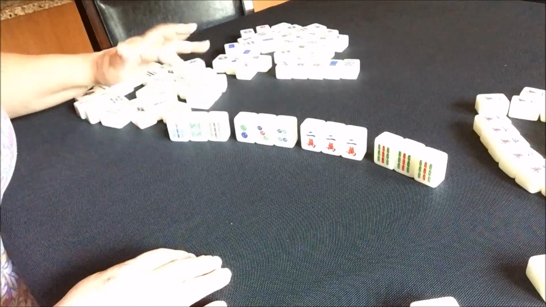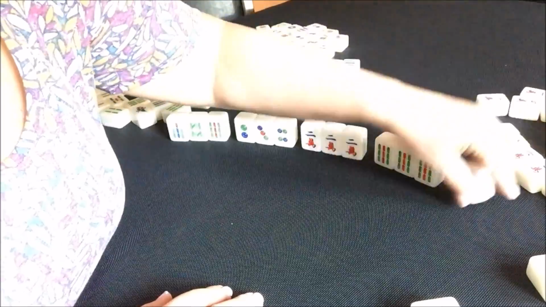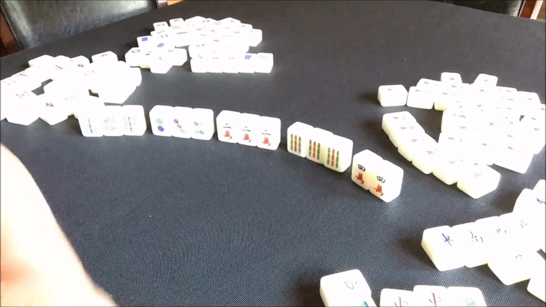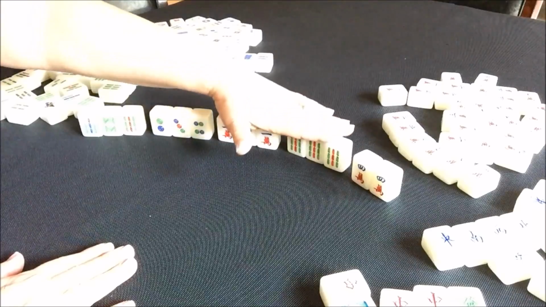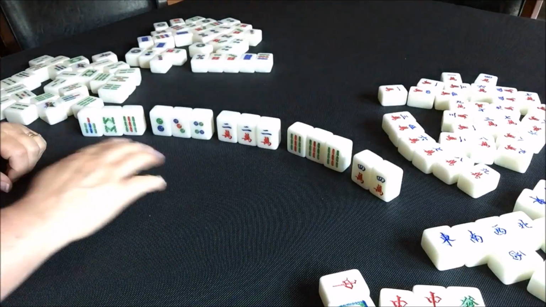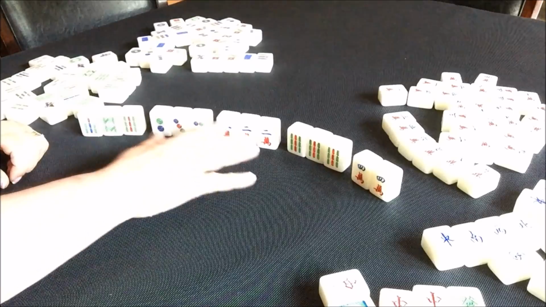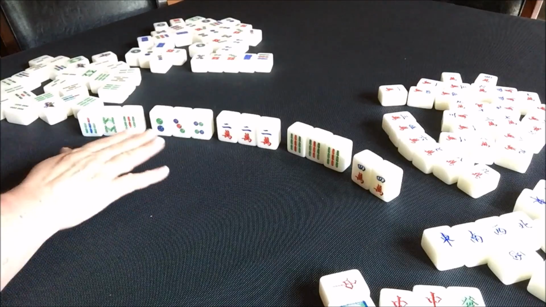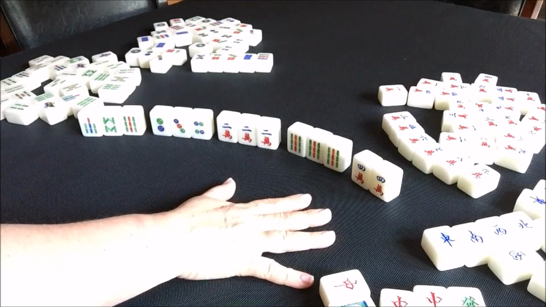And then you need a pair. A pair is two identical tiles. So here is a chow, a pung, and a pair. 4 sets and a pair. This would be a mahjong. It can be a chow, pung, or pair, or kong for that matter, but you need 4 sets of them and the pair to be able to win.